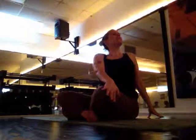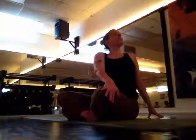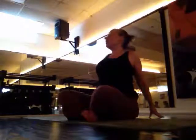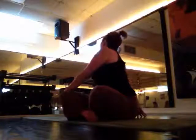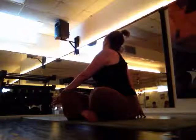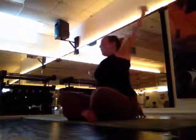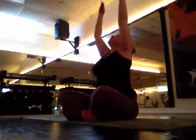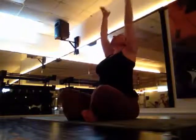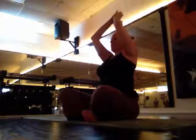Twisting toward one side. Inhale, lengthen. And bring that arm over. And the other side, inhale, lengthen. And opening that arm, inhaling, scooping up. Exhale, wash it down. Inhale, circle, sweep up. Hands come together. Exhaling to heart center.